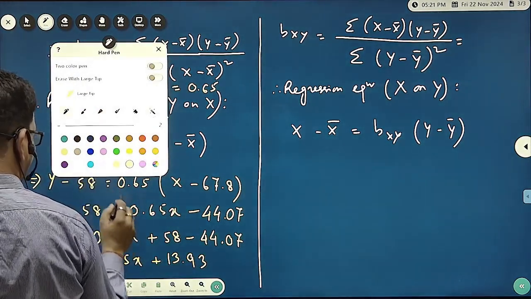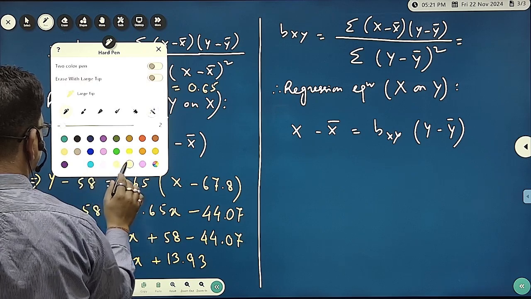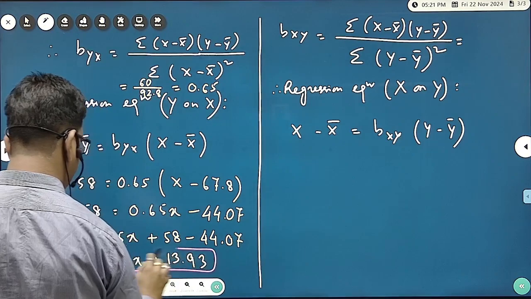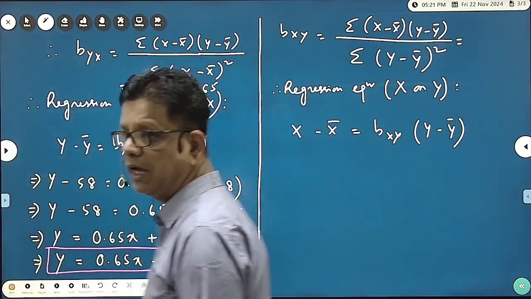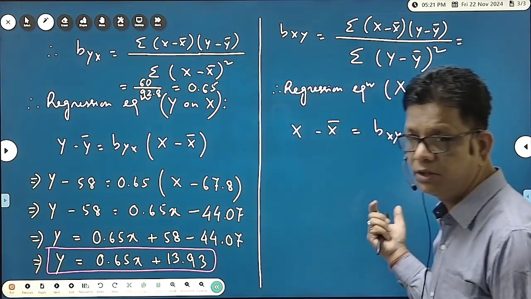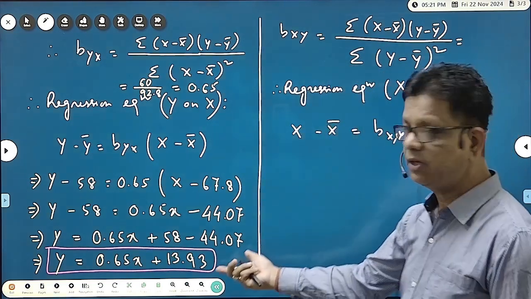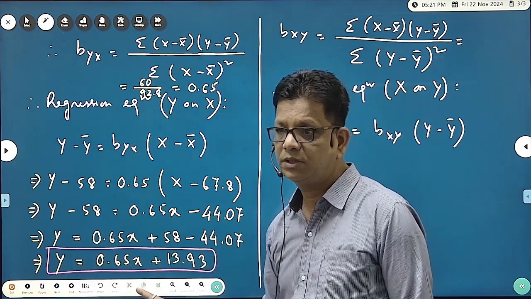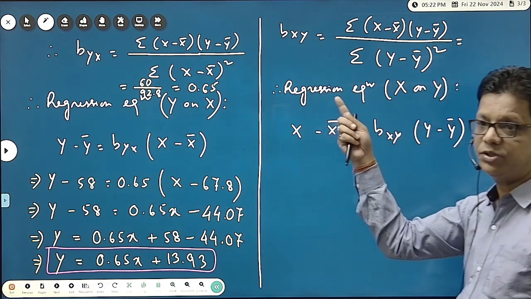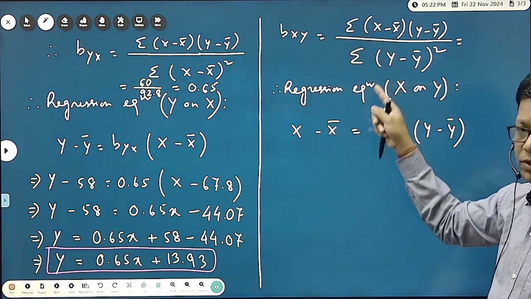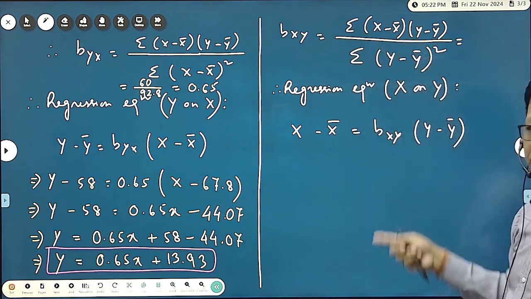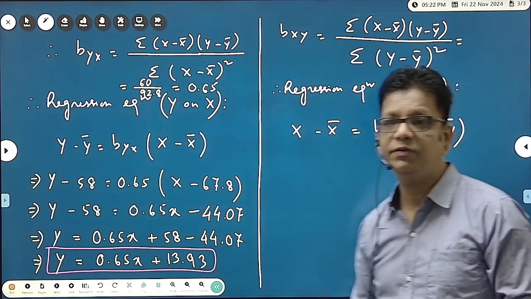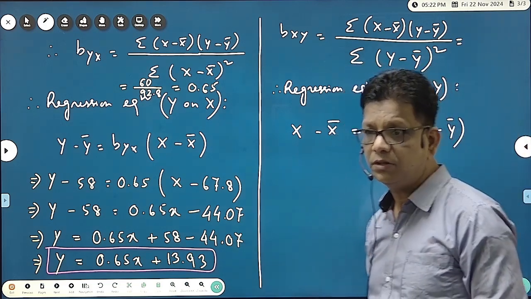So this is the regression equation y on x, where y is expressed in terms of x. With this, I got the first equation. As I said, I'm going to do both, though only one comes in the exam. I'm doing the regression equation y on x now. Which part will you try? Regression equation x on y. Can you do this? It is similar. Just put the values, they are already there in the table. Put the values and get it.